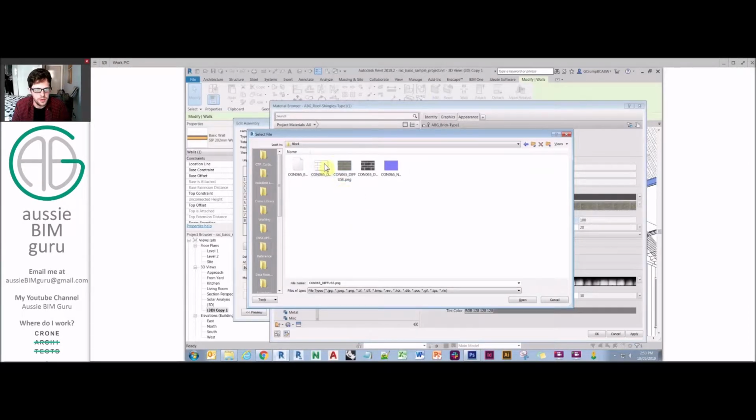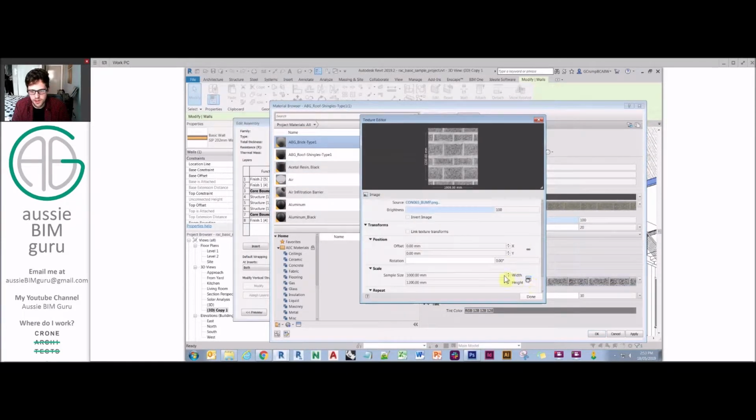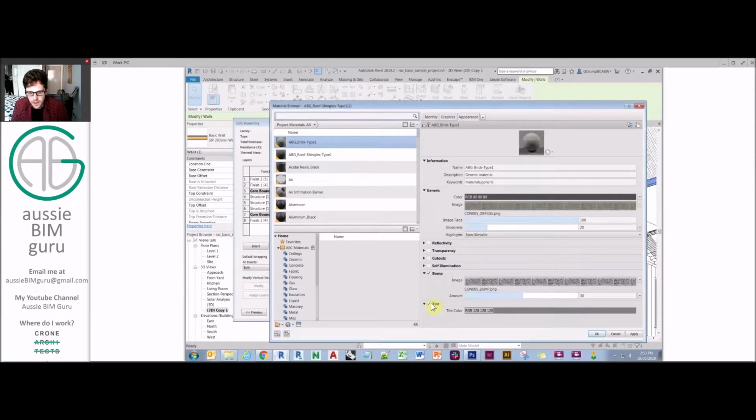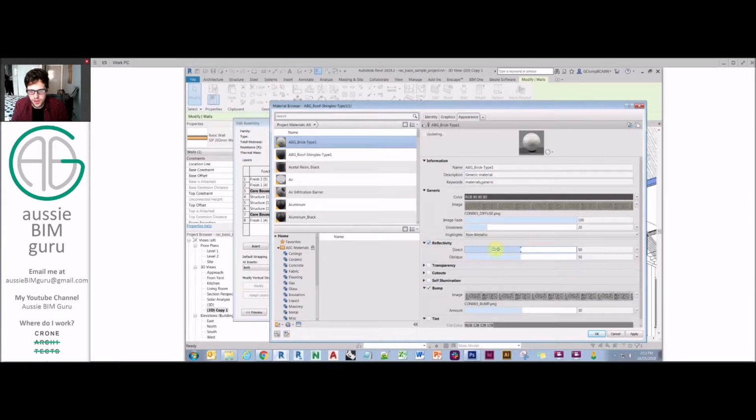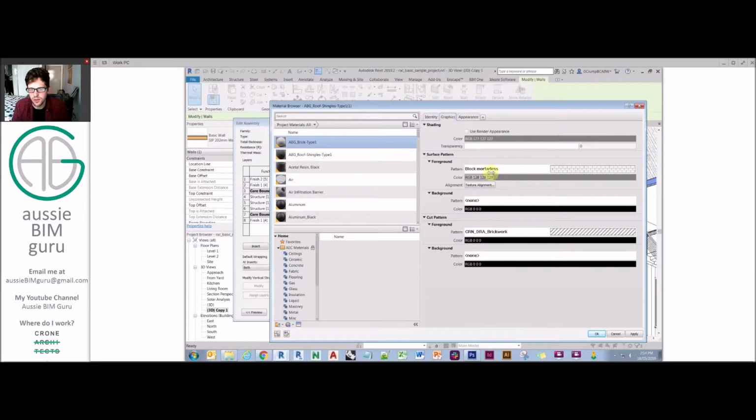So we'll go back in and we'll just load in our bump. And again, we need to make sure that's scaled correctly as well, 8 by 12. In this case we'll probably take off our tint as well, just to do a standard block. You could add a small amount of reflection if you wanted to. We could say that it has no direct reflections and it reflects 5% oblique, just so you get a little bit of light coming back off the surface of the block if you so chose. Depending on how honed your finished surfaces are, obviously every material is different.